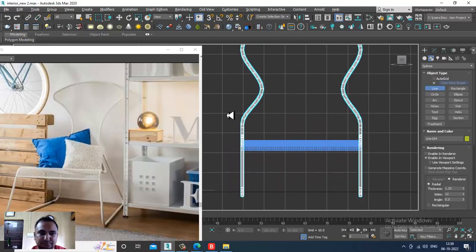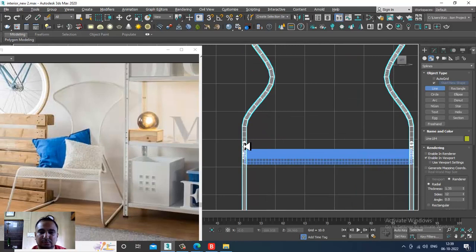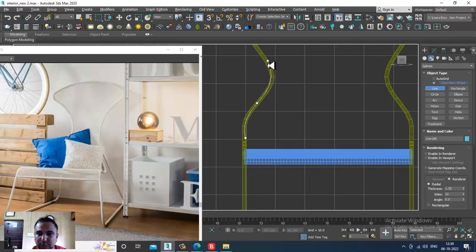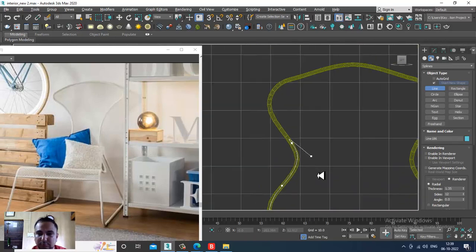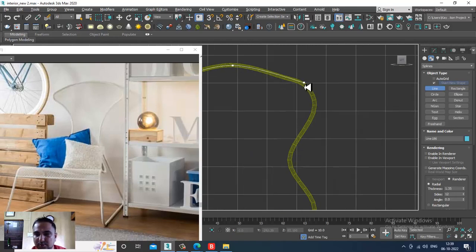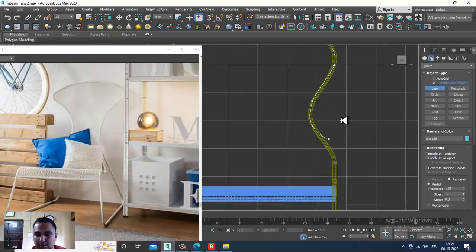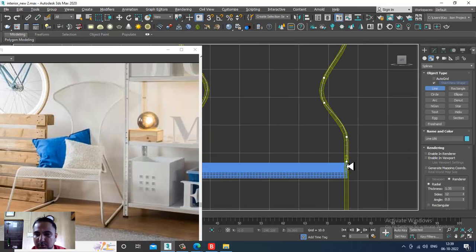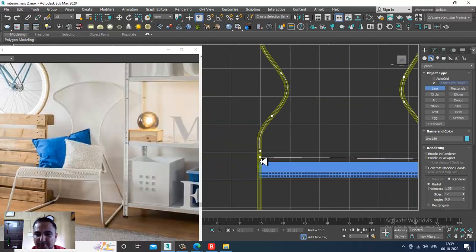Again take a line. Alright. So I'll just go over here and I'll close the shape.